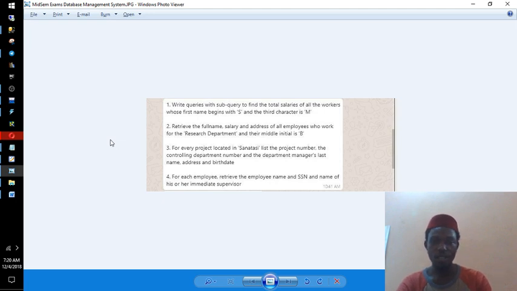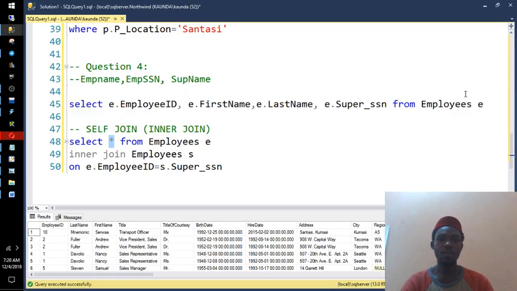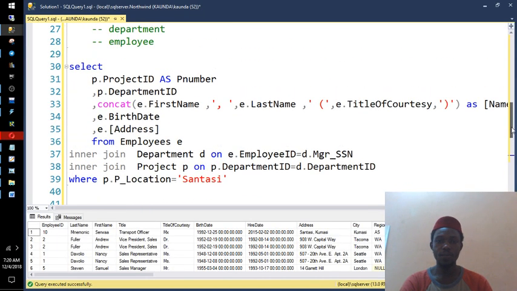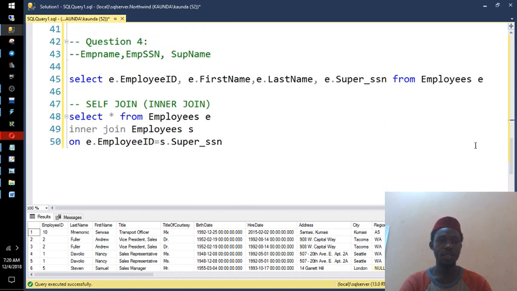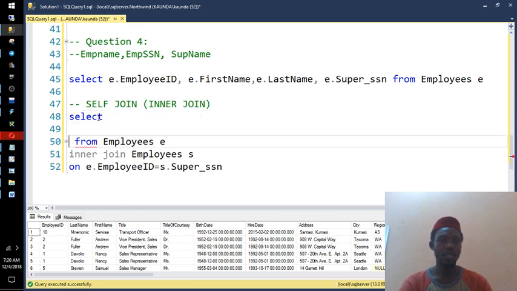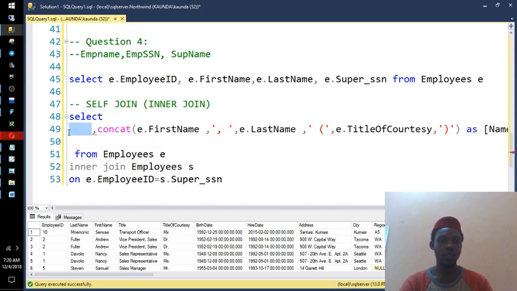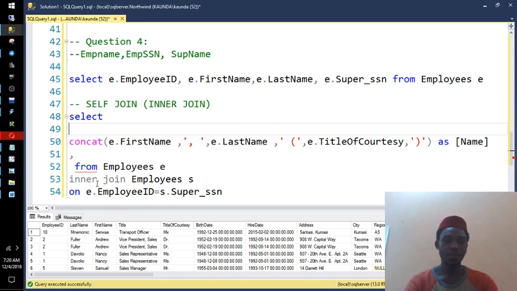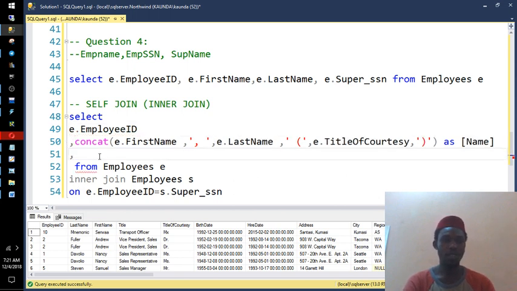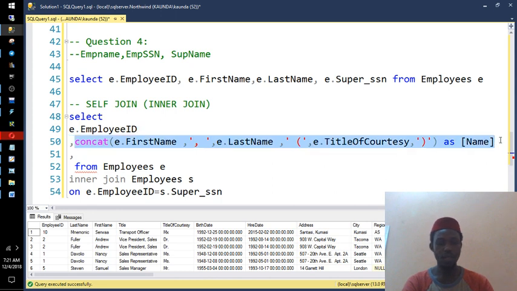It's too long, so let's try to get the specific columns we want based on the question. For each employee, we want the name. The name is here. We've worked it out already, so you can just copy this one to make things easier for us. So first of all, we need the name. We don't need this comma here because that's the first one. The number, yeah, I think the number, E dot employee number. Then you have comma employee name. Then the supervisor name. So we are repeating this one.